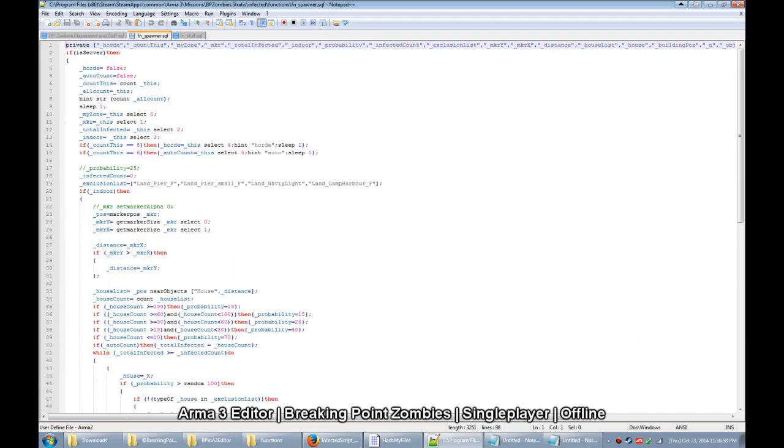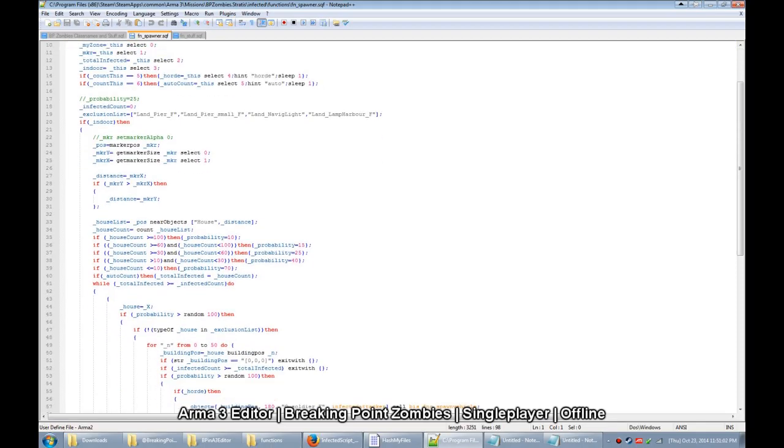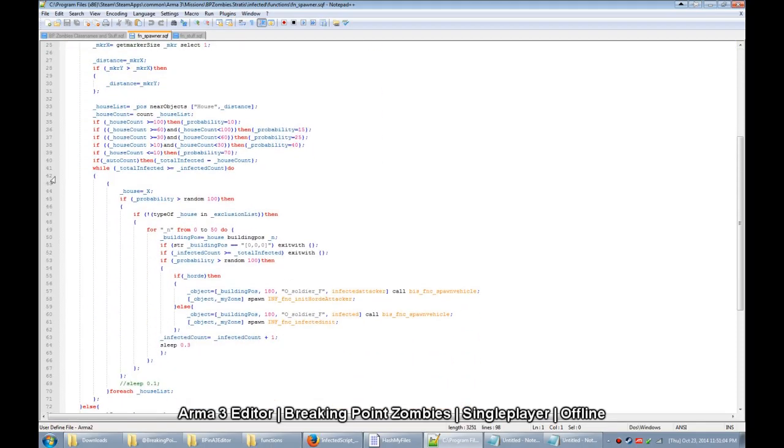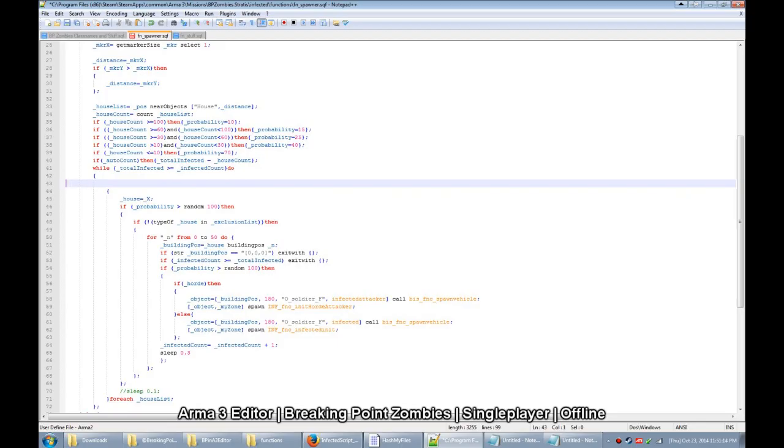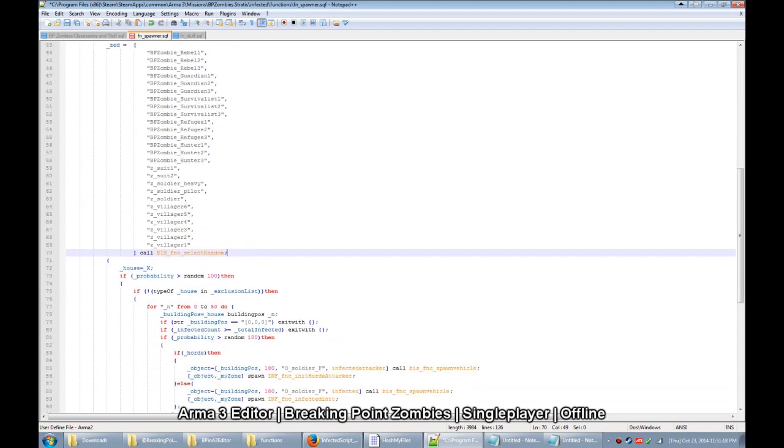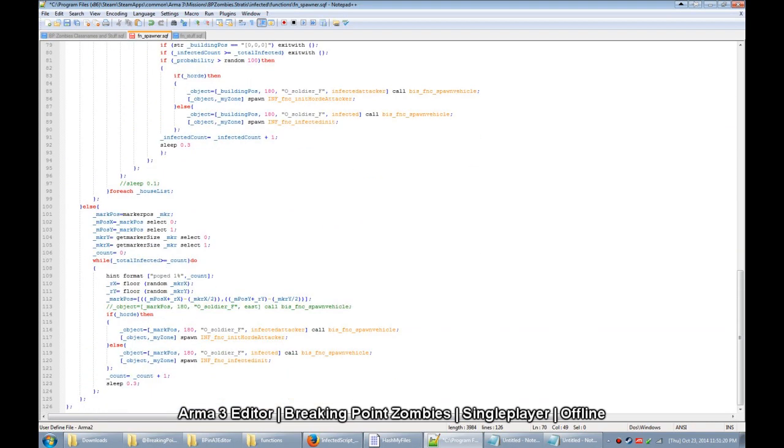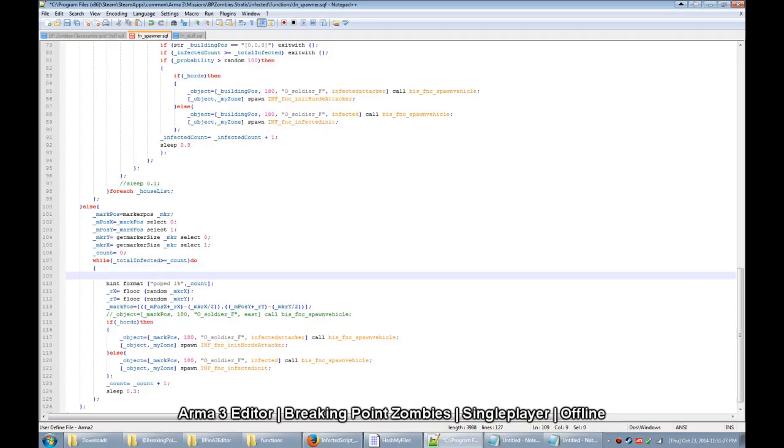go back to the spawner.sqf file, and then you have to insert this first in between lines 42 and 43. Like so. You paste it like that, and then insert also once again between line 108 and 109, like so.